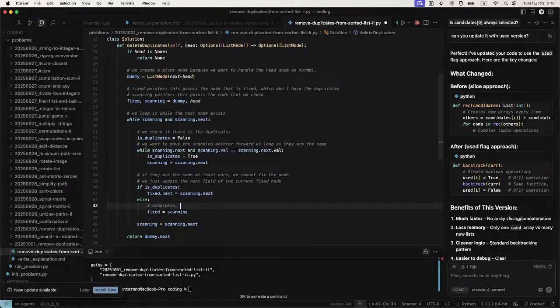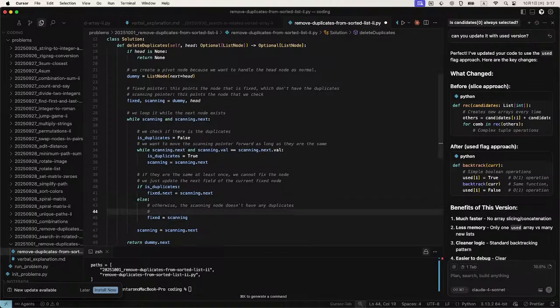Otherwise, the scanning node doesn't have any duplicates, so we can fix the node.